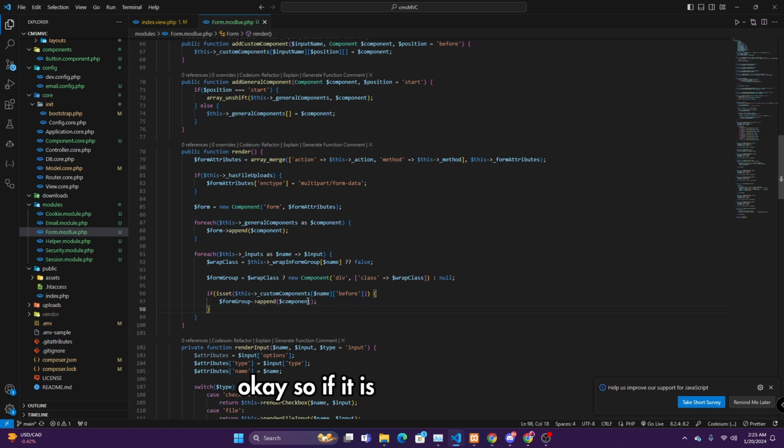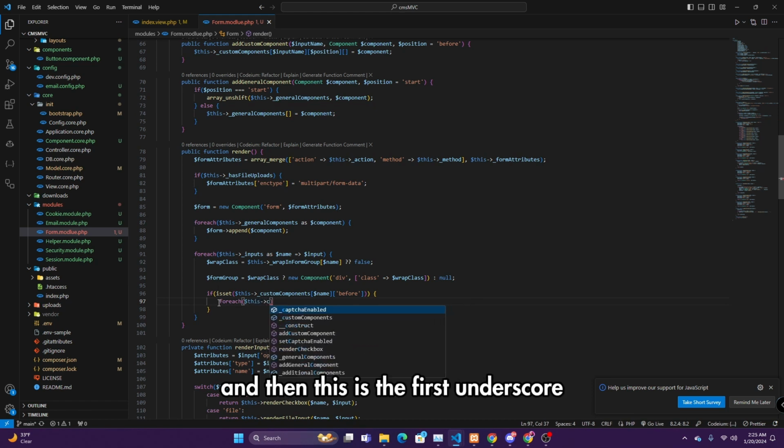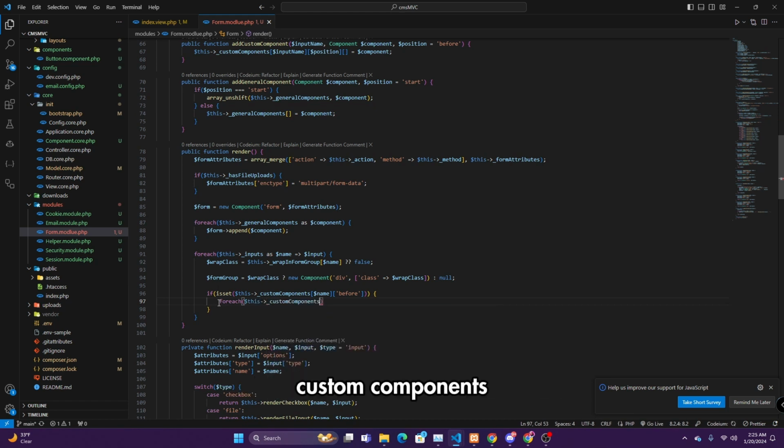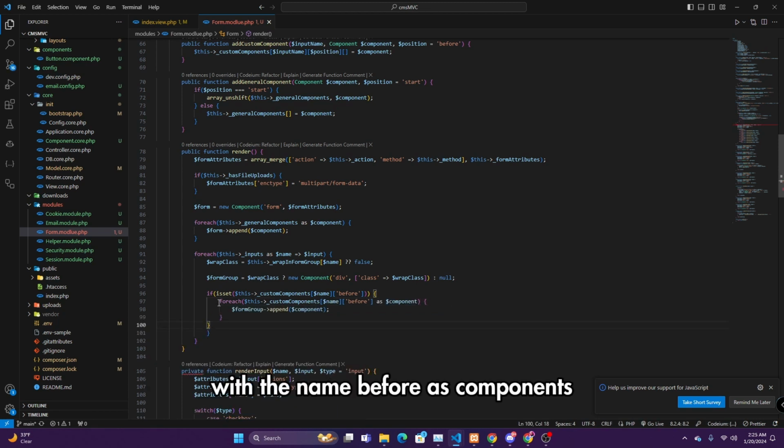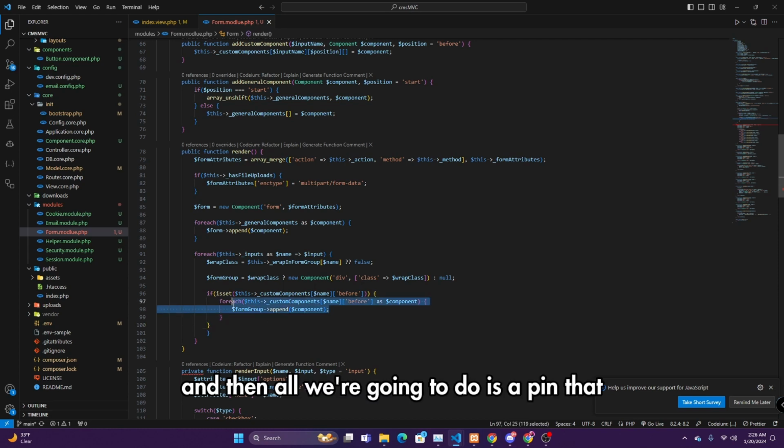So if it is set as before, or custom_components with the name before, then we're going to do a foreach loop over this custom_components with the name before as component, and then all we're going to do is append that.